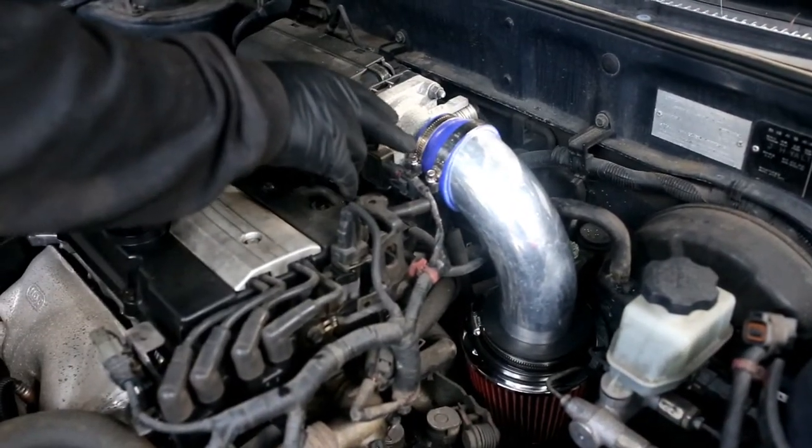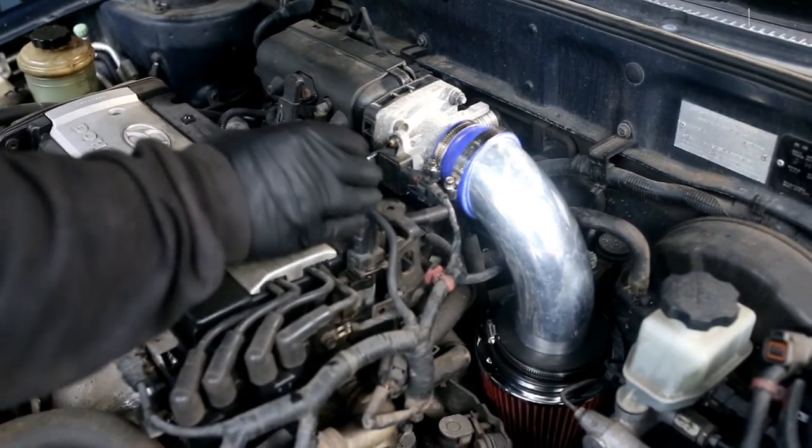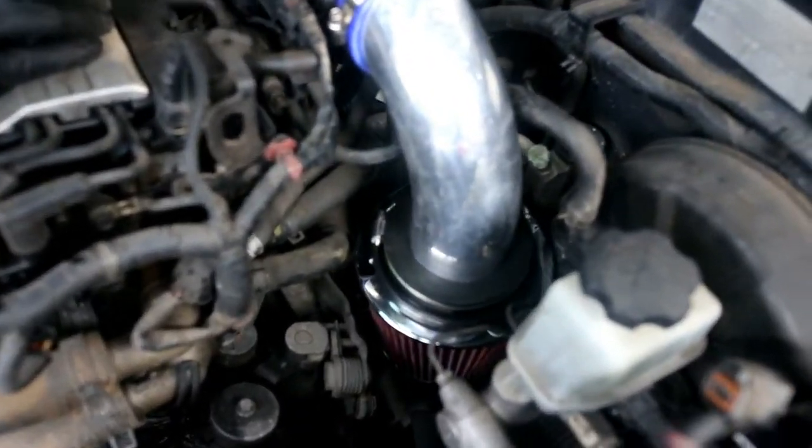So we finally got our new intake pipe in. You can see the clamp's on a little bit of an angle, but that's because we've cut a little bit cockeyed to try and jam it in here. I mean, there's literally millimeters between this new pod filter and everything around it in the bay. So it was a tight fit.